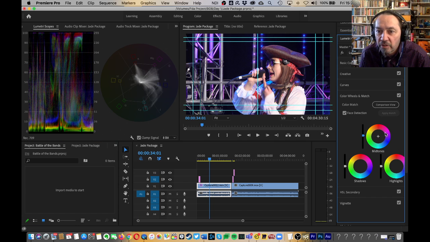And what I'm going to do is just see what happens when I adjust the colour wheel. It's getting a bit laggy at the moment, so I'm going to do this very slowly. And I'm fully aware I'll probably end up resetting it. So I'm going to pull it over here a little bit. You can see how that's changing it.